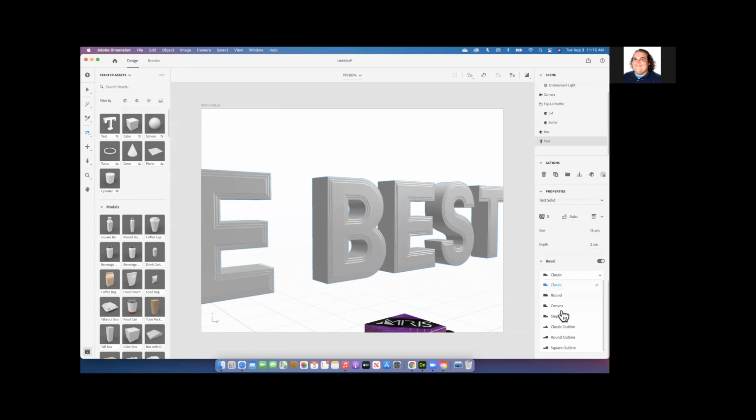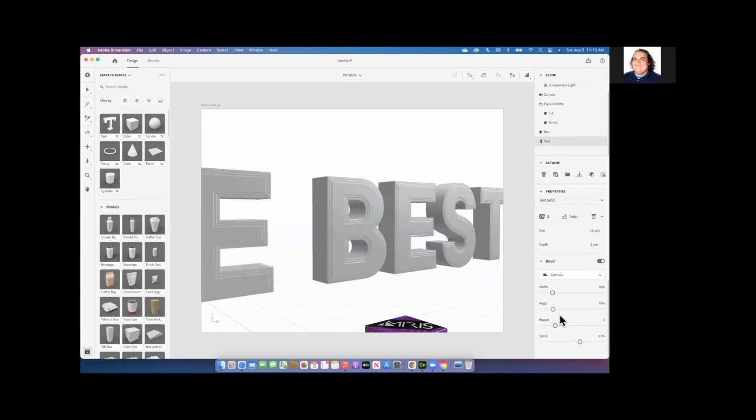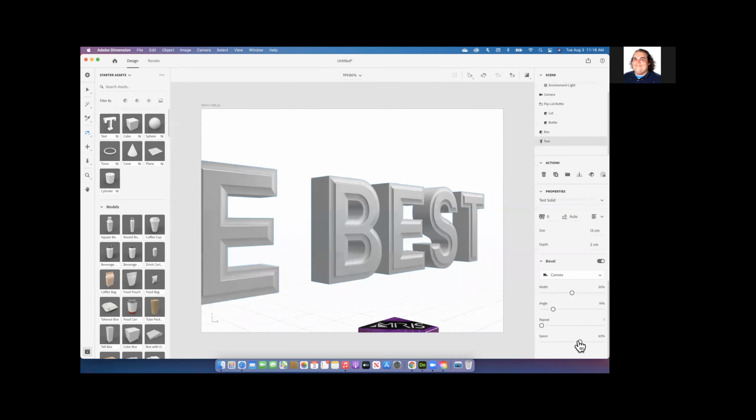You also have a ton of different bevels to choose from. So if we wanted more of a convex bevel, or like kind of digs into the text, we have that there. We can again adjust the width of this. I'll turn down the repeat to 1 because I like that a little bit better. And we can adjust the space of that bevel and the angle.